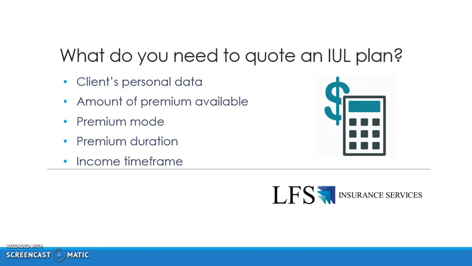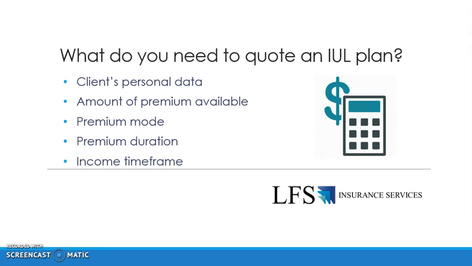But instead of a face amount, we're going to put in the premium amount that they have to pay and for how long, and then we're going to solve for what's called minimum death benefit, maximum cash value to avoid a MEC. If you don't know what a MEC is, don't worry, we're going to cover that here in just one moment. The reason we solve for that is so that we want to make sure that as much of that premium going in goes towards cash value and not paying for a large death benefit. So when we solve that way, the system will find a death benefit that will still accept all of that cash value and keep the death benefit amount right above the guideline levels so that we can stay within those MEC guidelines.